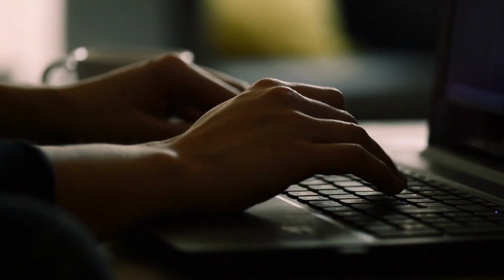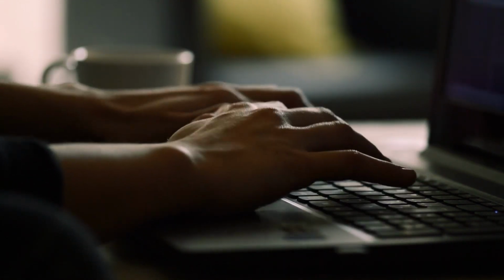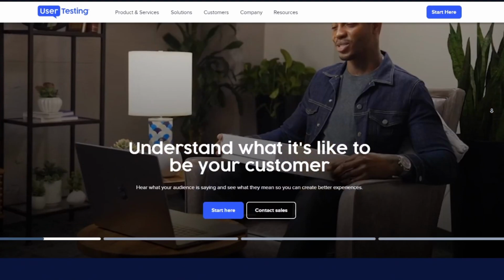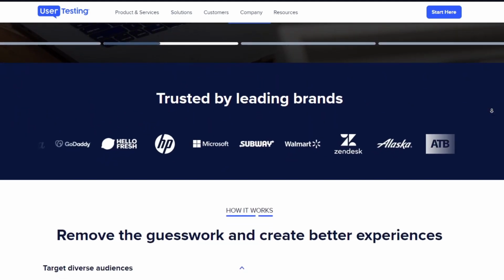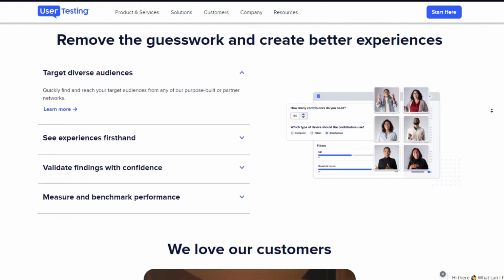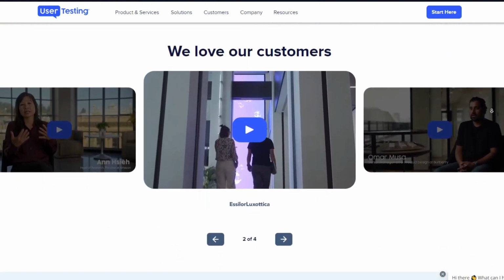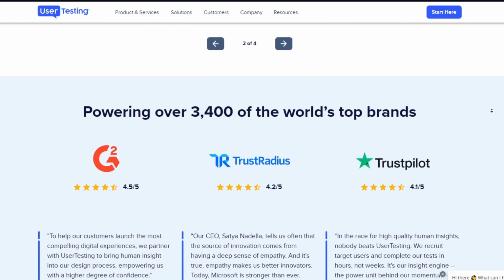And for the next one, if you would rather have a free side hustle that pays you cash for a simple task, perhaps consider being a user tester. Yes, usertesting.com is probably the best and most popular website to do this side hustle with. You can register for free to be a web tester on their site. What you'll be doing is simple. You'll be trying different websites and apps that companies have created, and you'll be providing feedback on how simple and easy to use they are.